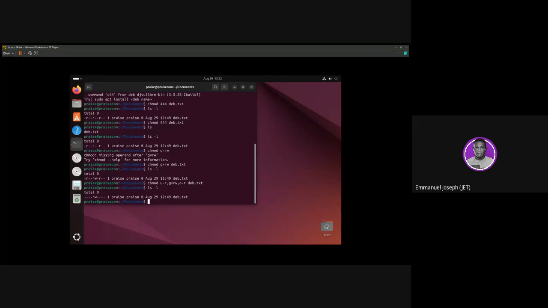Okay. So now, when it comes to symbolic, what Isaac was trying to explain to you is you didn't need to write that G again, because the group already has the permission that it needs. That's the beauty of symbolic against numeric. With numeric, you have to write the permission for all the users. But with symbolic, you can write just the one you need, and just the update you want to make is what you need to write.